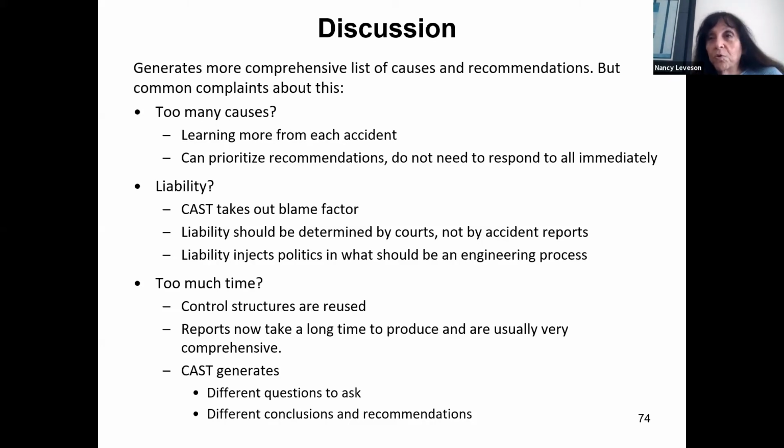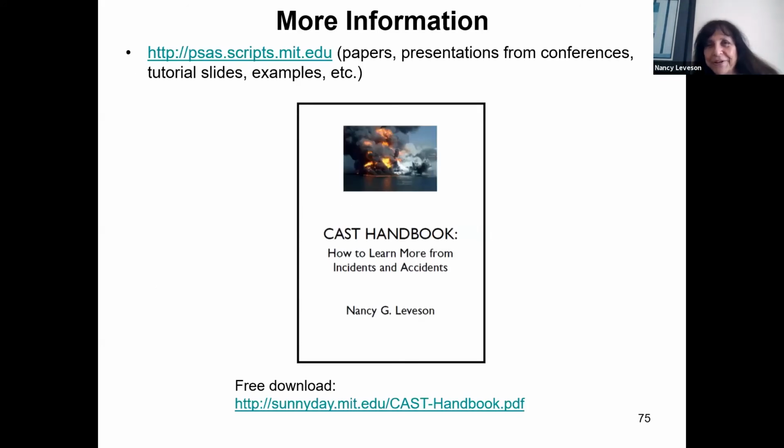Can they do this quickly, have the root cause analysis done as quickly, and learn more? And that's what he's doing, coming up with some set procedures and ways of doing this that are pretty interesting and fun. All right. The CAST handbook is available up on the web on our website again, and it has a free download. So sorry I went over, but I started a little late.